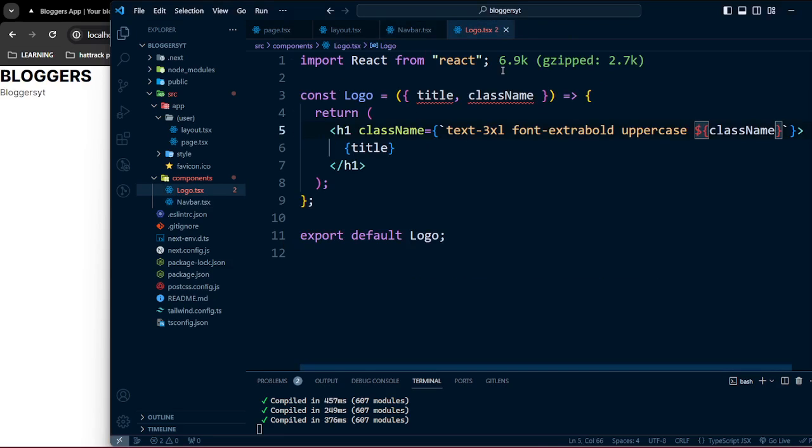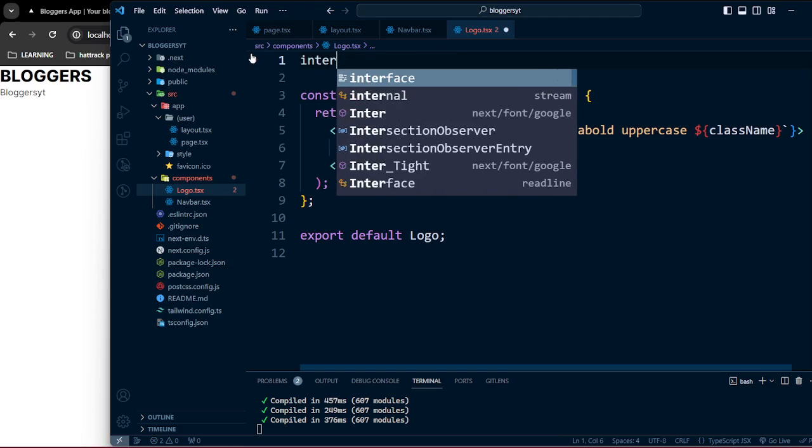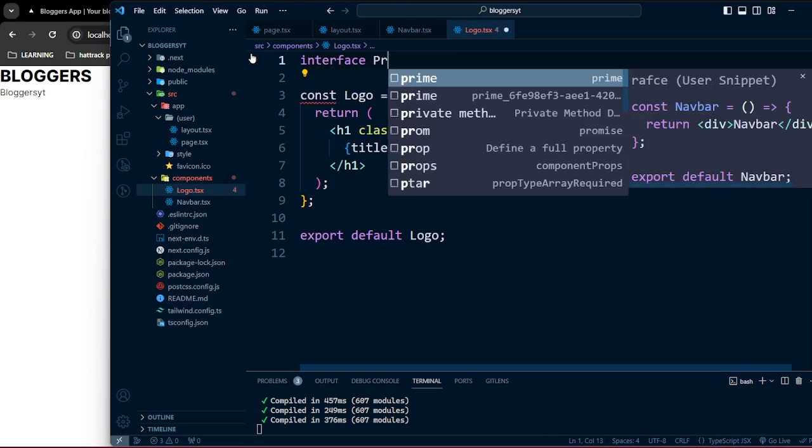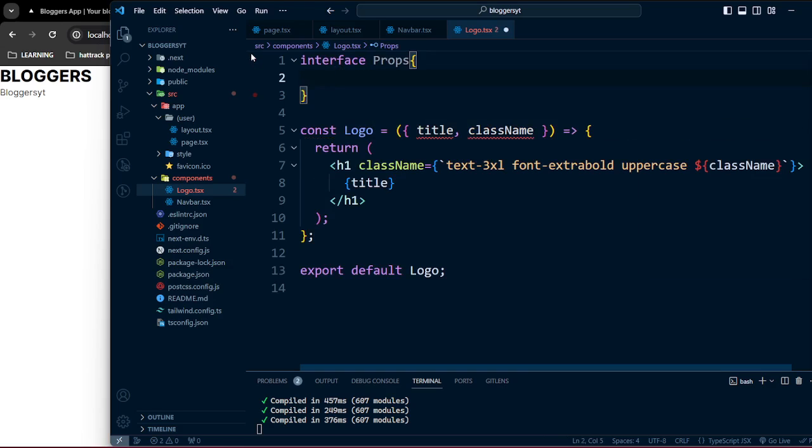Now here, as you see, TypeScript is giving an error. So I'm going to pass an interface which gives us the props, and in the props I'm going to declare if the title is available. Sometimes maybe we don't want to give a title. If there is no title, I'm also going to pass a default, so it will be Bloggers.